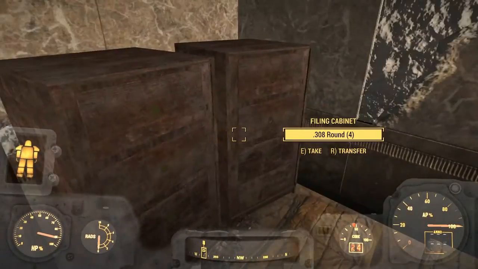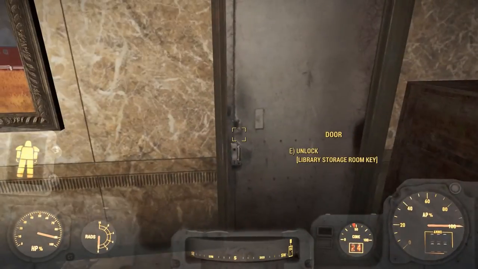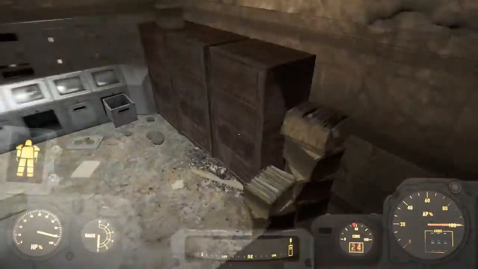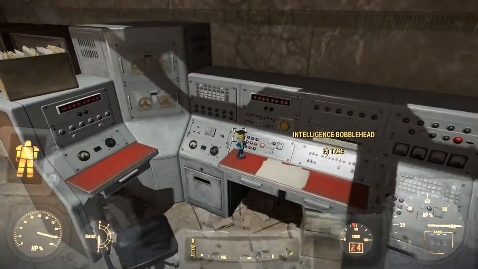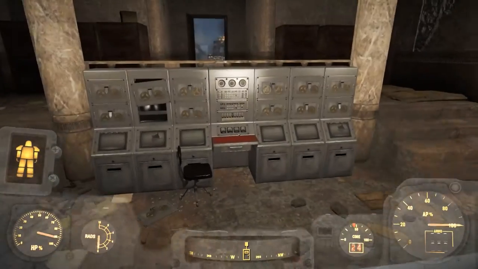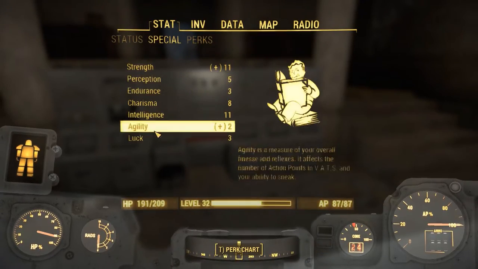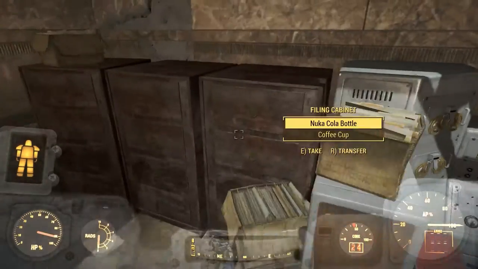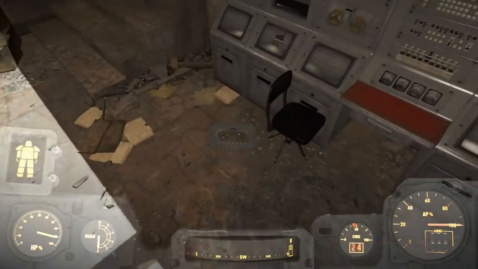Ooh, nice, nice. Ah, there's the storage room. Sweet. Haha! Intelligence Bobblehead! Plus one intelligence! We should now be at a whopping 11, I think. 11! That is pretty sweet. More XP for us.